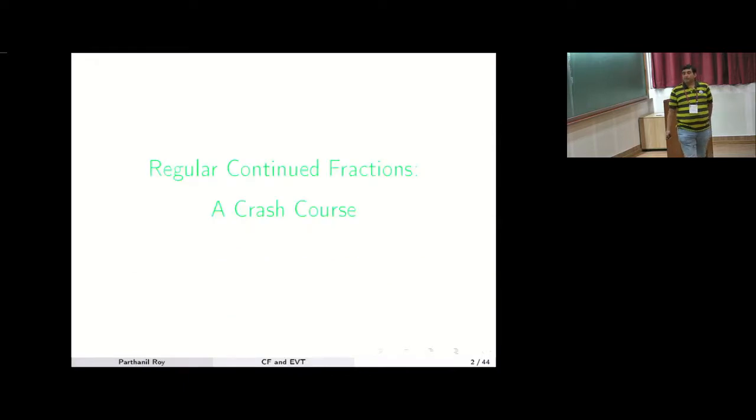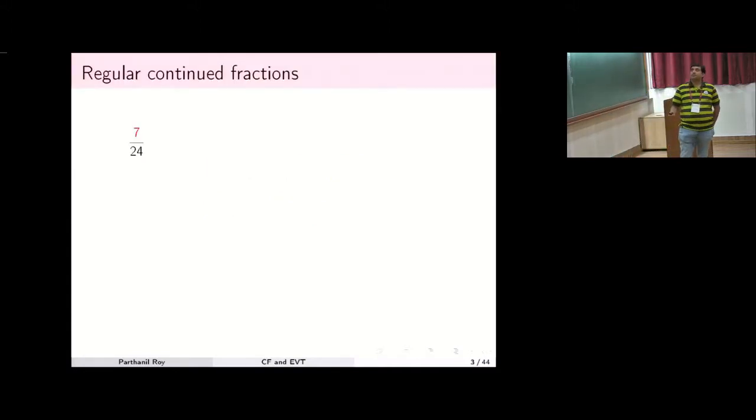Okay, so I'll start from something very basic, so basic that we do it in middle school. So we start with this rational number, 7/24. What you do is you write it as 1/(24/7), and then you expand this as 3 + 3/7. We do this a lot. We do the reverse thing, actually. So we are given this guy, and then we are supposed to simplify it to 7/24. I'm just reversing whatever we have done in elementary school, maybe middle school.